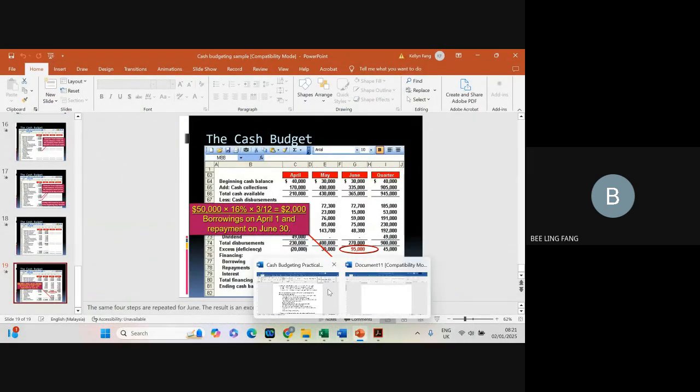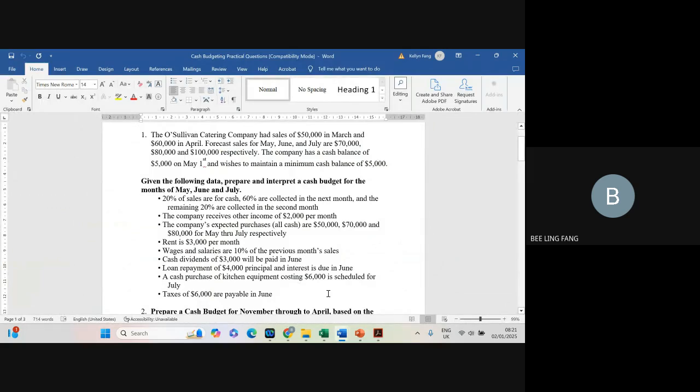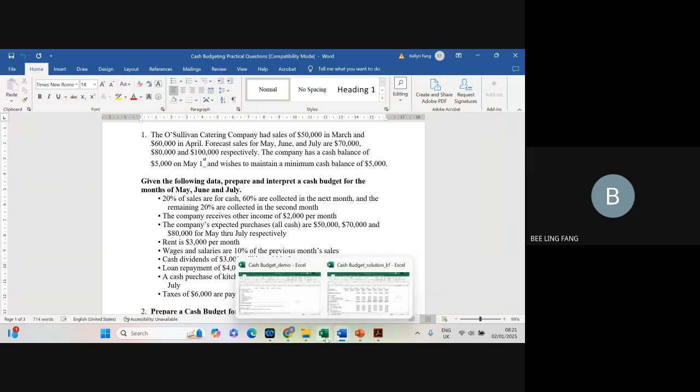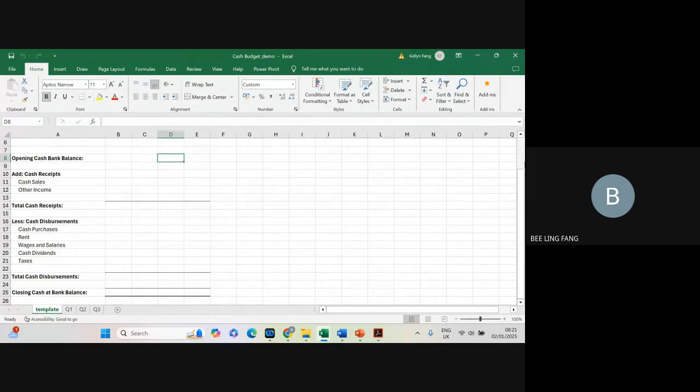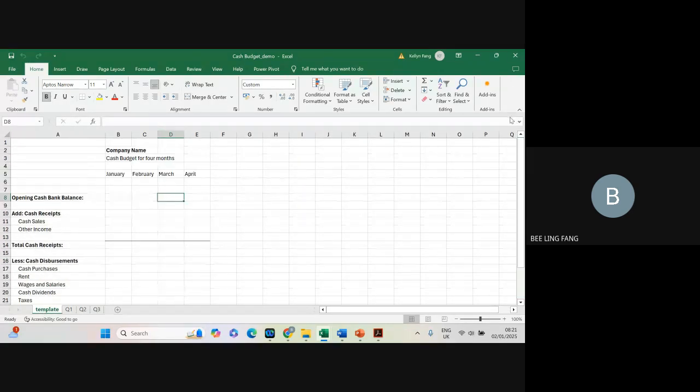Now we're going to our questions here, okay? So I give you 5 minutes, try to put all this information in the table. I will share this like a template. That means this is a general template, okay? General template, that means you have the company name, right? So usually in the exam, if you look at the final exam question, they'll give you this, but maybe they leave it blank here. So you have to fill in the blank. But this is a general format, okay?